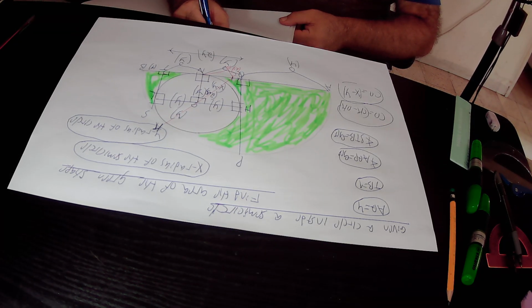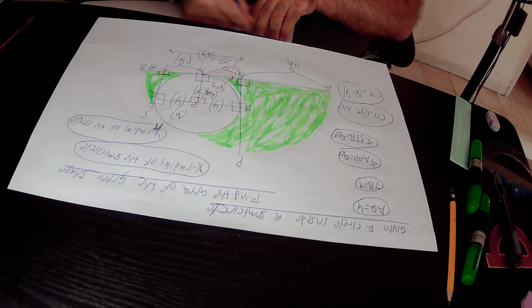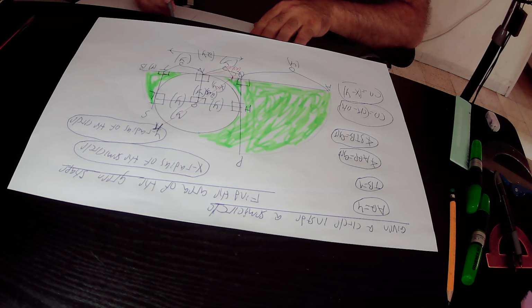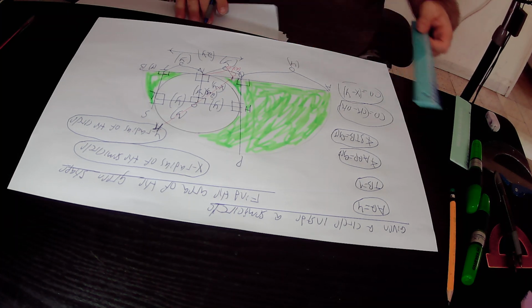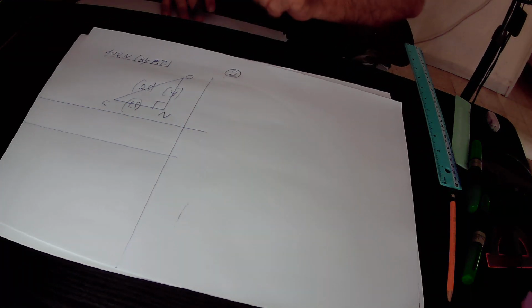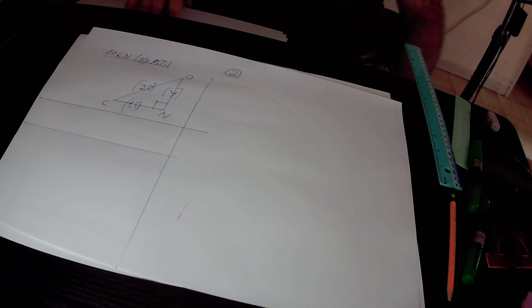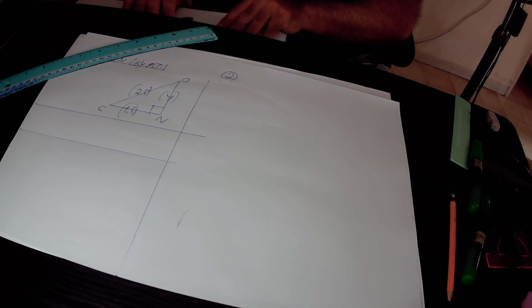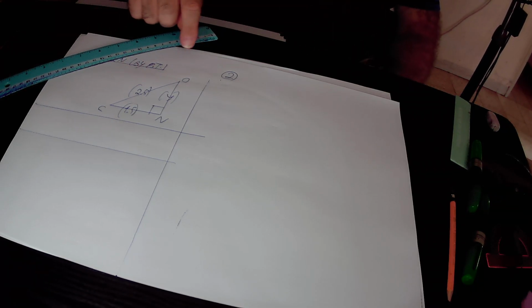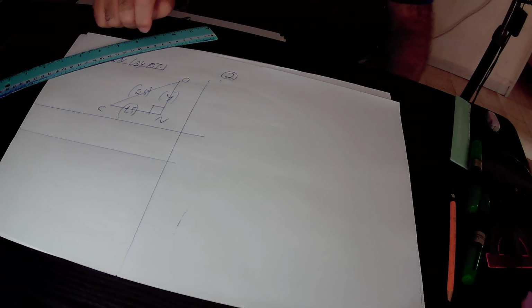Here PT is the abbreviation for Pythagoras theorem. So actually, this is the right triangle OCN that I copied from the original drawing. In this right triangle OCN, according to the Pythagoras theorem, OC squared, that is the square of the hypotenuse, equals ON squared plus NC squared. So I write it down.